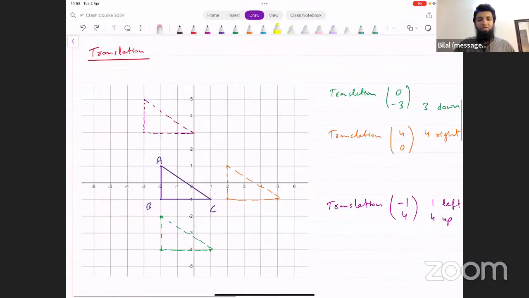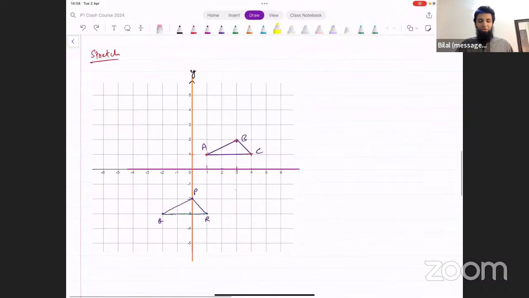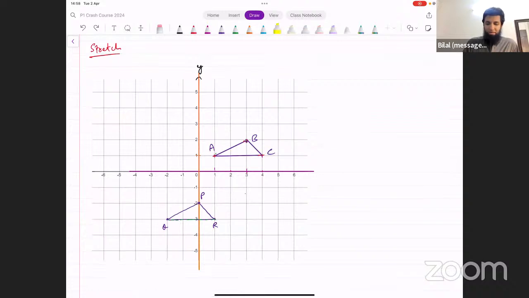Now, these are two transformations that you know about from O-levels already. There's nothing that's new about these. This transformation is new for you. Stretch. Let's think about stretch. How can we stretch any diagram? Now, we'll just focus on one of those diagrams for now. I'll just erase this other one. Focus on this diagram, A, B, and C. Now, what does stretch mean? Let's try to understand that.